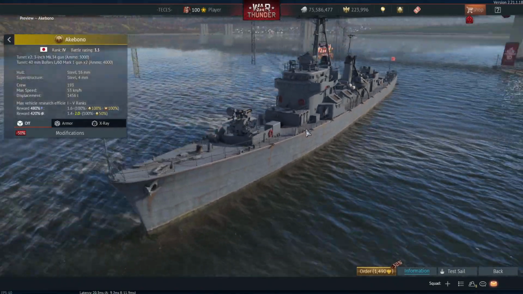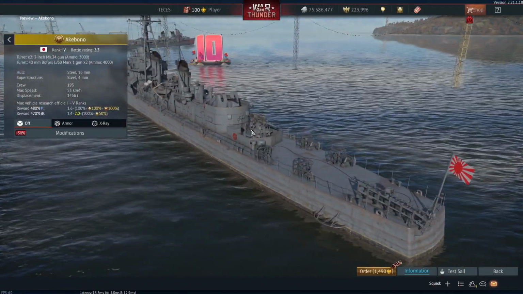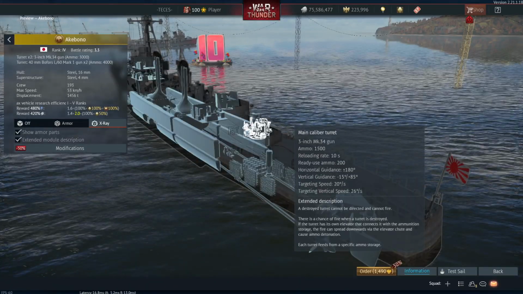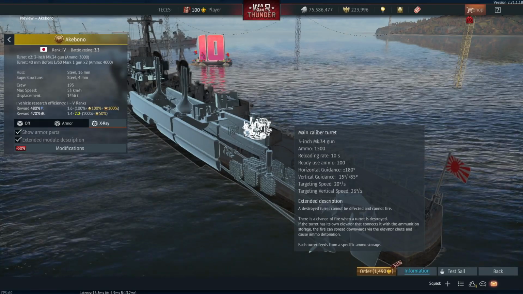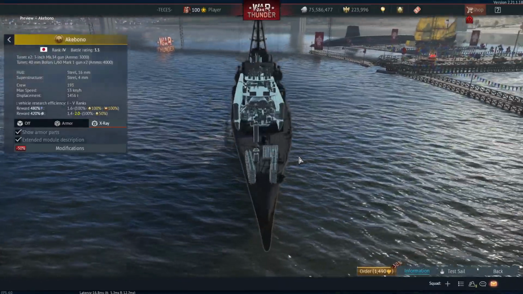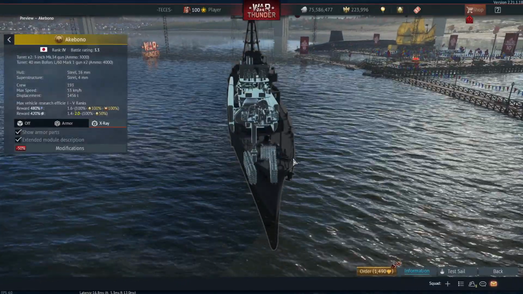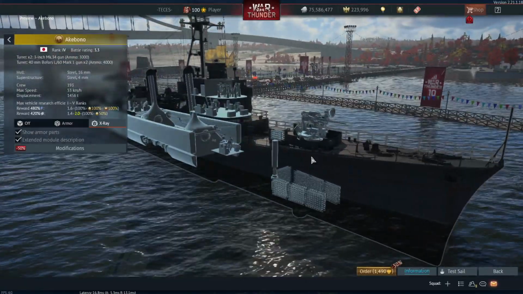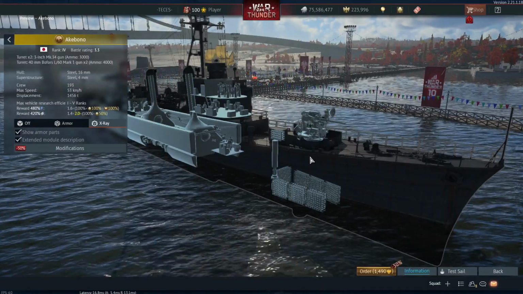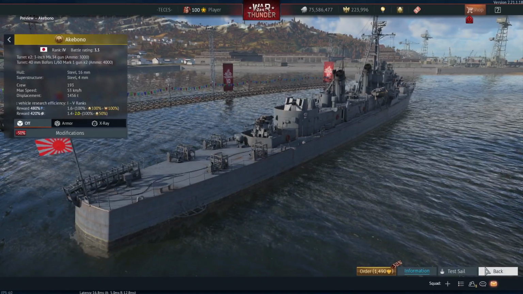So the Akebono is alright, it has the dual 40 on it and the 2 3 inches. The 3 inches have a really good fire rate. So against stuff like PT boats or other battle boats, it can do really well. But because this thing is at rank 3, it can actually go and get attacked by a lot of destroyers, and it just gets eaten alive. So it's very good against certain machines and terrible against others. It's so much matchup dependent. I would say it's probably not worth it.